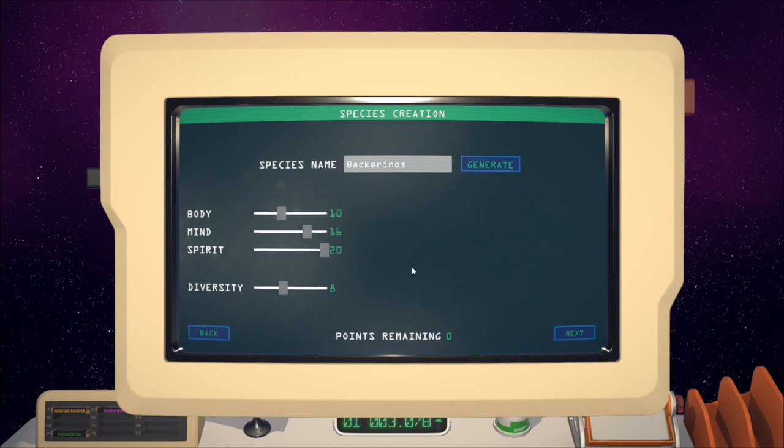What this means, and number crunchers will have picked up on this, is that if you sacrifice points out of your point pool to put this into diversity, even though your species average stats will be a little bit lower, because you're going to have this greater variety, it means that you're going to have a more balanced crew. So maybe a spirit-focused species here might have people who have abnormally high body or mind, and so those people would be really good at certain kinds of jobs.